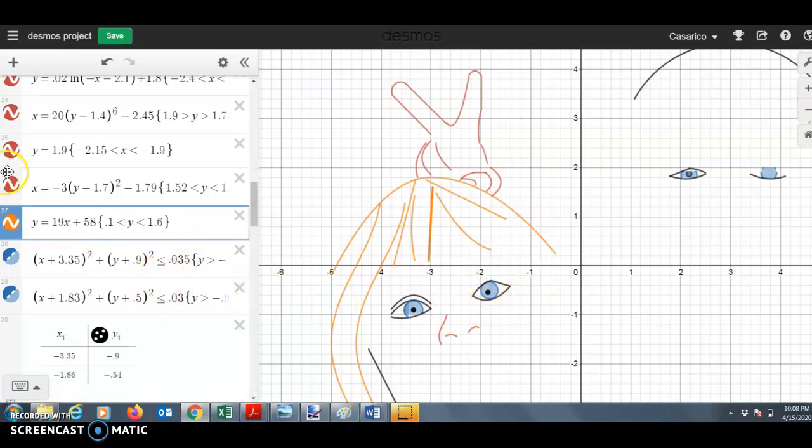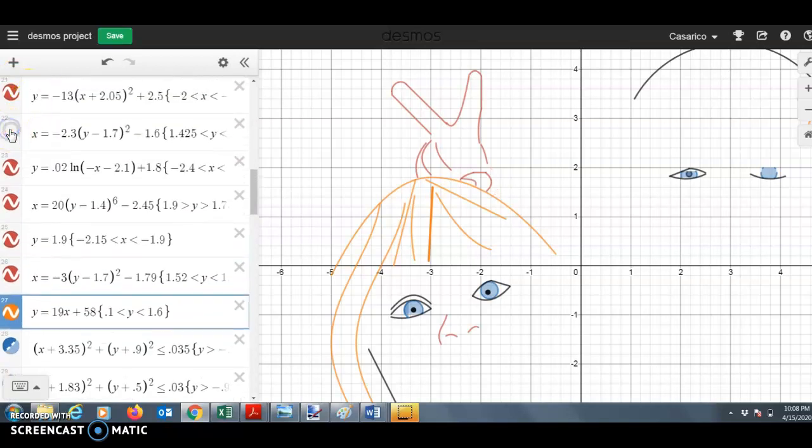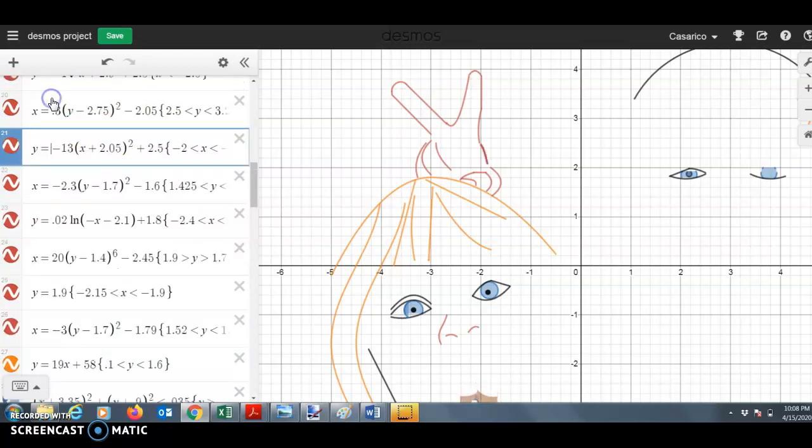But the same thing would work for, let me see, where is something that would also shade below? I don't know if any of these are larger pictures. Right, but if I choose any of these and instead of writing the equal sign, I change that to a less than sign, you can see that it will shade everything. That was just a small strip. It'll shade everything below. Let me change that back to equal.